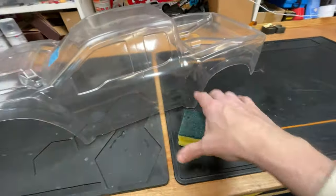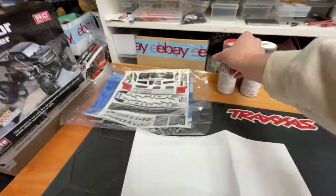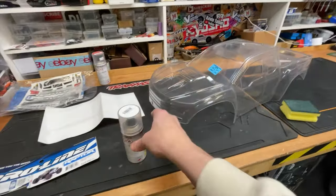Then we're going to rough up the paint surface so the paint's got somewhere to stick to. Then we're going to degrease it. And then we're going to paint it red. Once the red's dried, we're going to go over the top of it with some white. That's going to make the red pop more.